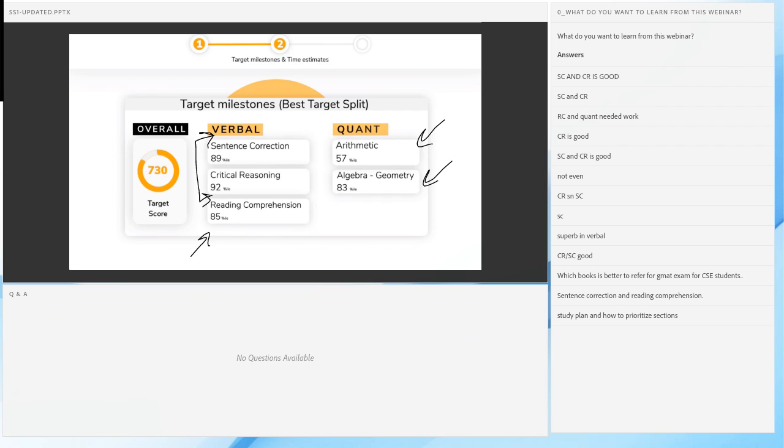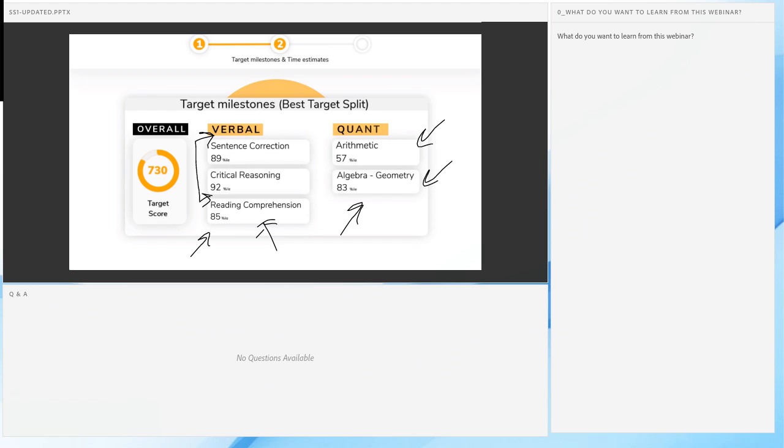Okay. So then it said, okay, given that she's so good on verbal, let's strengthen her verbal here. Let's build that RC ability and try and get that as close to the 90th percentile as well. Then it said on the algebra geometry side, let's push that up. And because she was at the 49th percentile in a starting ability, let's see if we can push that up to an 83rd percentile. And it looks at statistical data from our students who are diligent and essentially says, okay, what's the likelihood of someone getting to 83rd? And if that's a high enough likelihood, it weighs that against the likelihood of someone getting to a 60th percentile, having started from a 15th percentile. And so that's where it says, okay, arithmetic, let's not worry about going beyond a 60th percentile, and algebra geometry, there's a reasonable likelihood that you can get to an 83rd percentile, and that's what leads you to a 730.